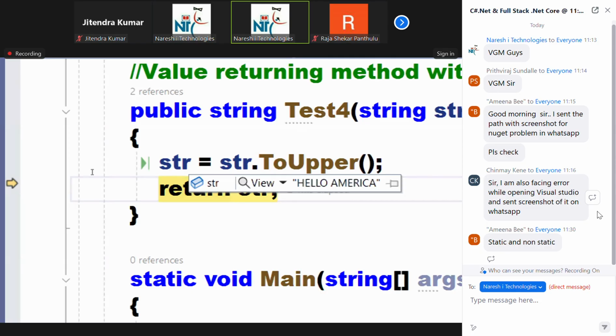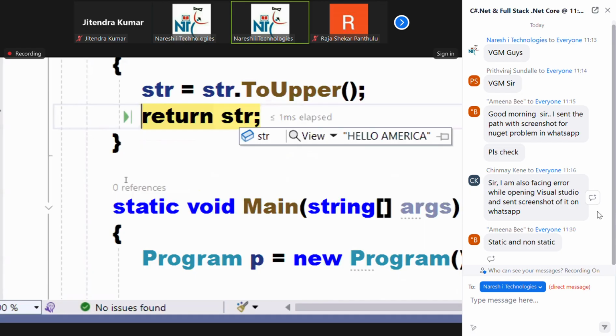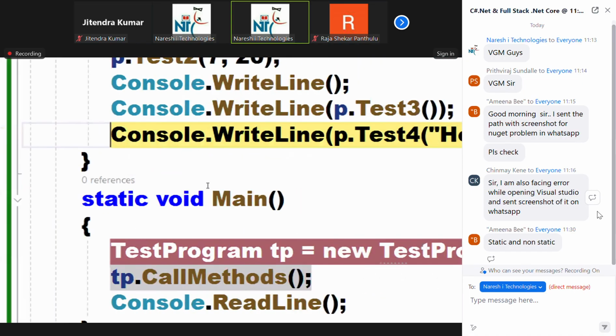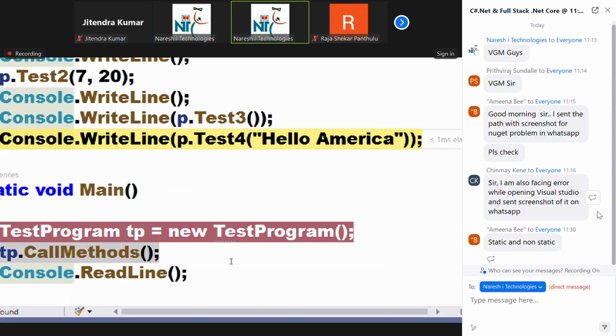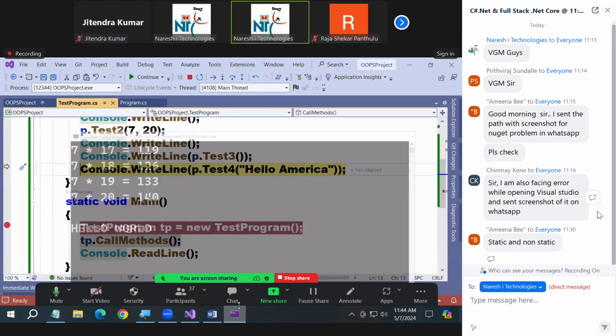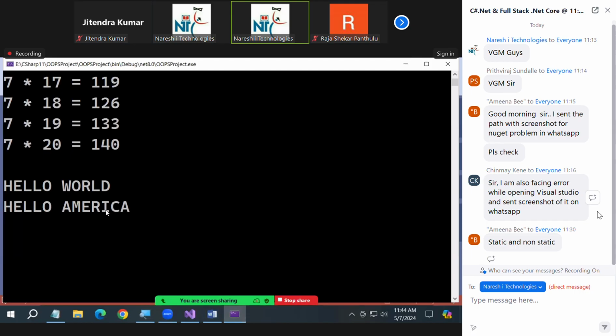Yeah, someone asked yesterday, what is meant by value returning, sir? See, you've done an action here. What action? Converted the string into uppercase. Now you want the uppercase result coming back. So what is the return statement doing? The return statement will send the uppercase value back. And now the WriteLine method will print the uppercase value on the screen. So still no output there. Okay, F10. Completed the execution and see there, Hello America is printed.